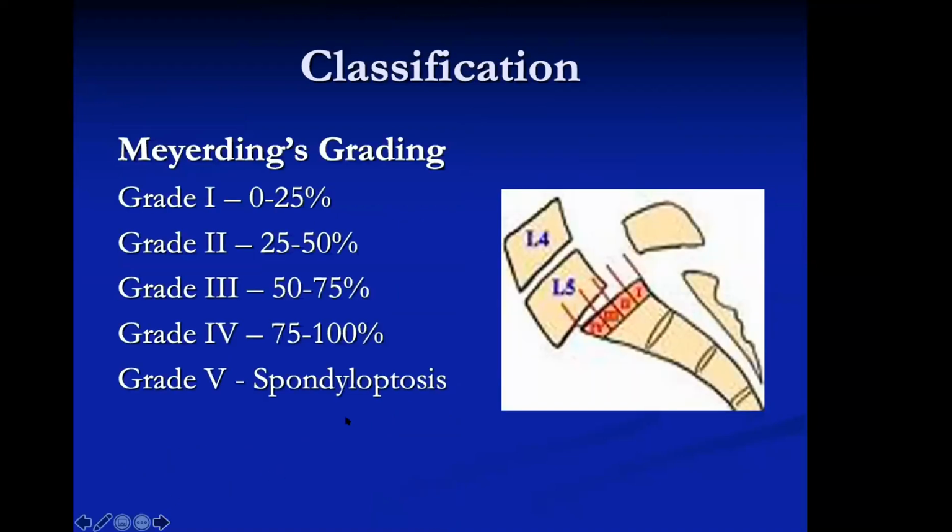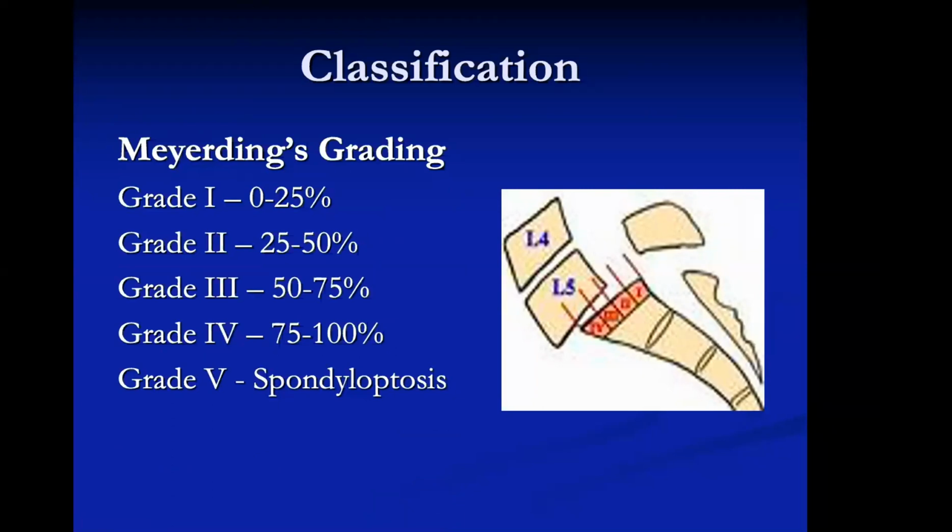So the next classification is basically grading. This is to judge how much the vertebral body has slipped on top of the other. The rule of thumb here is, this is mainly applicable for spondylolytic listhesis, not very significant when it comes to degenerative listhesis, because degenerative listhesis is usually a stiff kind of listhesis. It doesn't move much. It hardly goes beyond grade 1.